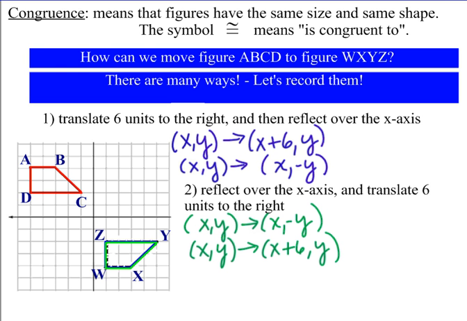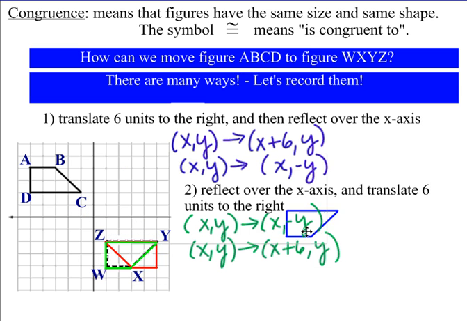Now there's all kinds of different ways, so let's get a little bit creative with our last one here. We're just going to do 3, and we're going to get a little bit more creative. So what we want to do maybe is take this red one and let's do a rotation. Let's rotate 180 degrees around the origin. And so when we do that, it's going to orient it upside down like this. And it's going to put us right on top of it, right there.